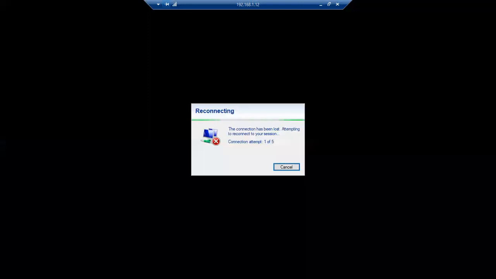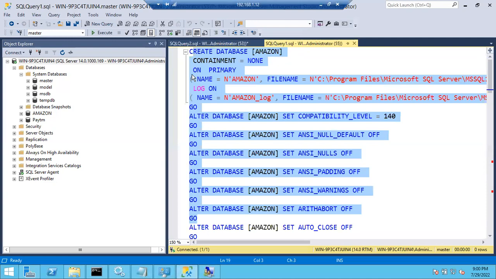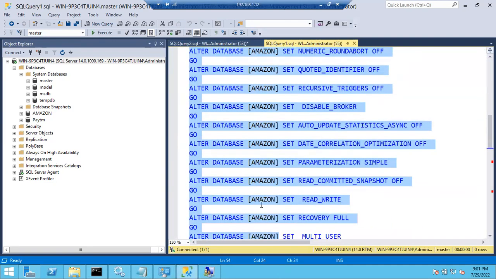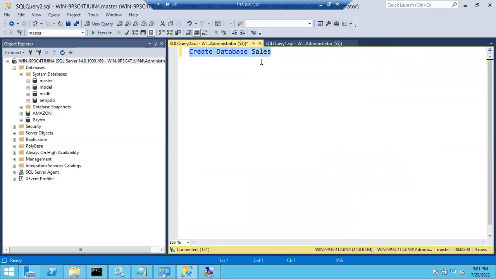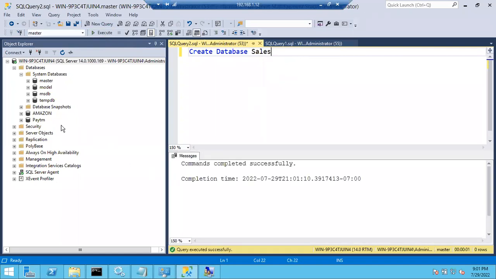So yes. If you click execute, don't think only these 3 words will be executed. SQL Server will add some default parameters, and then it will create the database. With this query it will add all those default parameters and create the database. See here, click execute. Done, the database is created. Okay, I cannot see the sales database here.